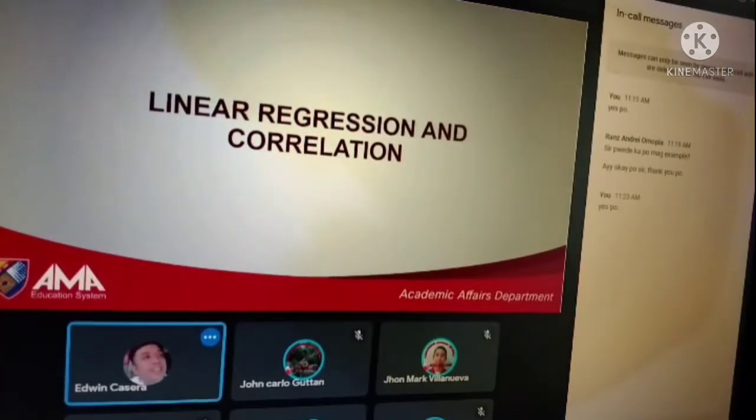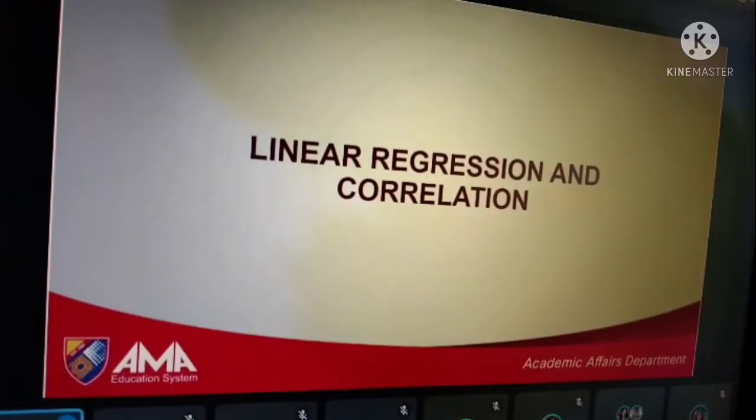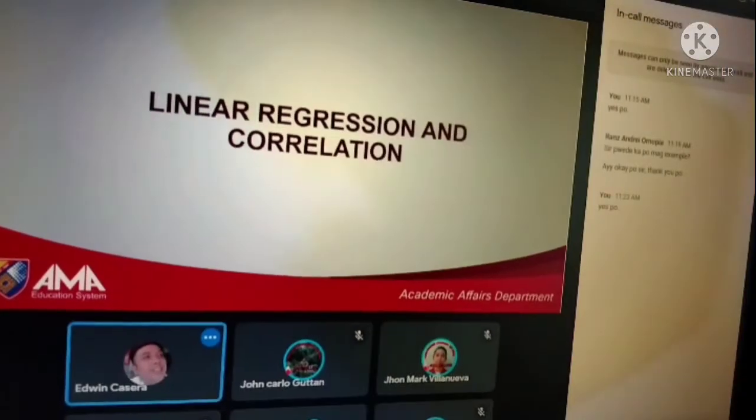Malinaw. Okay, para naman sa mode, ano yung pinakamaraming scores? 30. O di 30 yung mode. Kasi marami sa inyo nakakuha ng 30. Most frequent nga eh. Siya yung mas marami nakakuha. So therefore, siya yung mode. It is easy for us to identify the mode of the given data or data value.